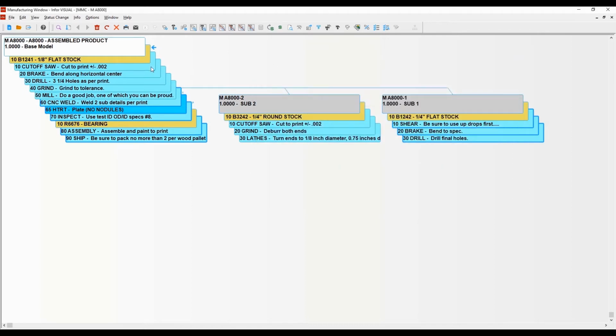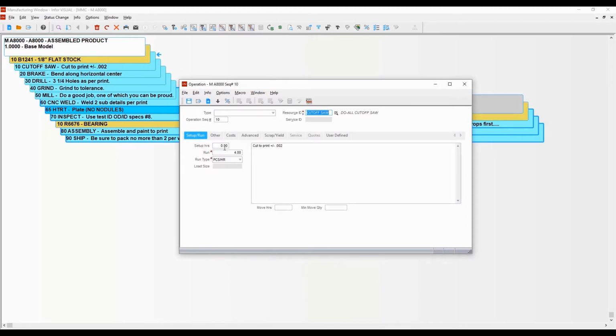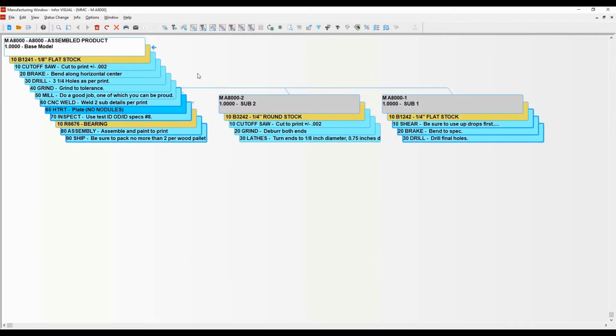I can double click on an operation card, and this shows me the setup hours, the run time, the type of run, whether it's hours per piece, pieces per hour, and so on. And also any work instruction that will print out on my traveler that goes out to the floor with this job eventually. But in the end, we're really capturing at the quote level all of this time that goes into all of these different operations. They all have different setup time and different run time, and we're capturing the cost of these materials, and that's what's generating that cost at the quote level.